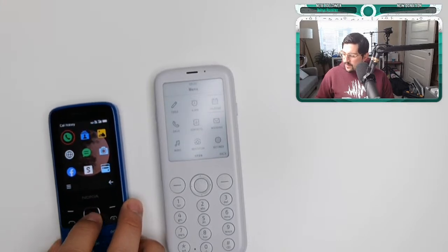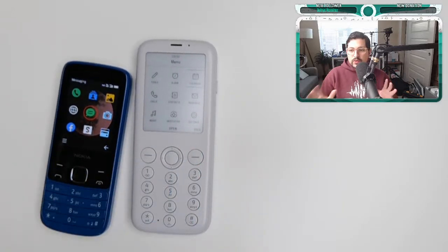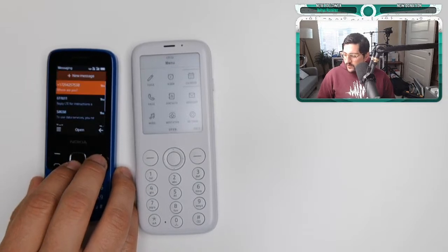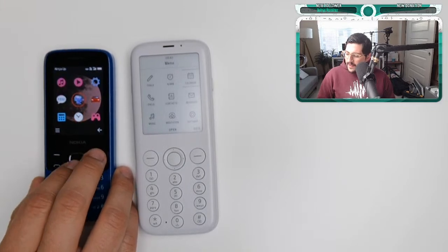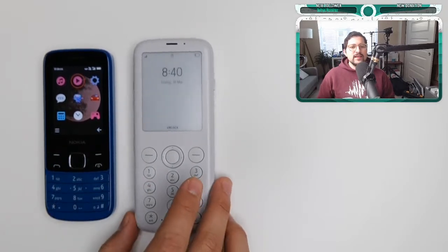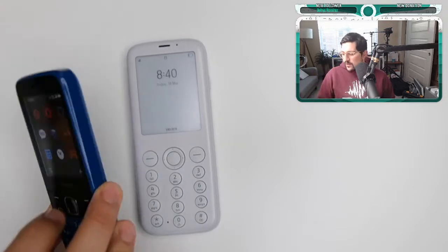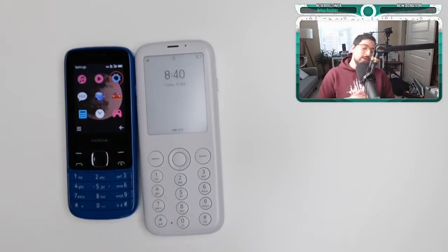Then you have contacts and text messages. The advantage, again, is it's only one-to-one, so you will not have things like group text messaging or even picture messaging, where you get a lot of mistakes here and there. And a couple of extra advantages that I see here are, of course, the price and size. This feels like a very small phone. It comes in a couple of different colors, if that's what you're into. And it doesn't drop signal. So this is, I guess, where I'll start with my update on the Mudita.